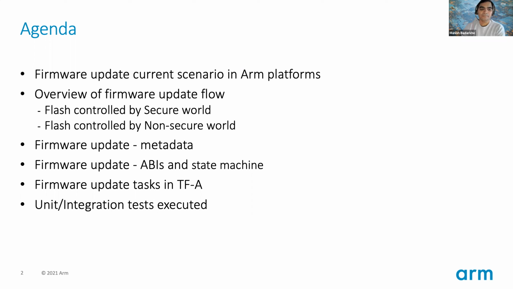And then what are the things we covered from the TFA? This is the major thing I want to cover in this presentation: from the TFA perspective, what things are completed, what things are in review, what tests we have executed till now, the unit tests, and what integration tests are planned. So we'll go through this flow.